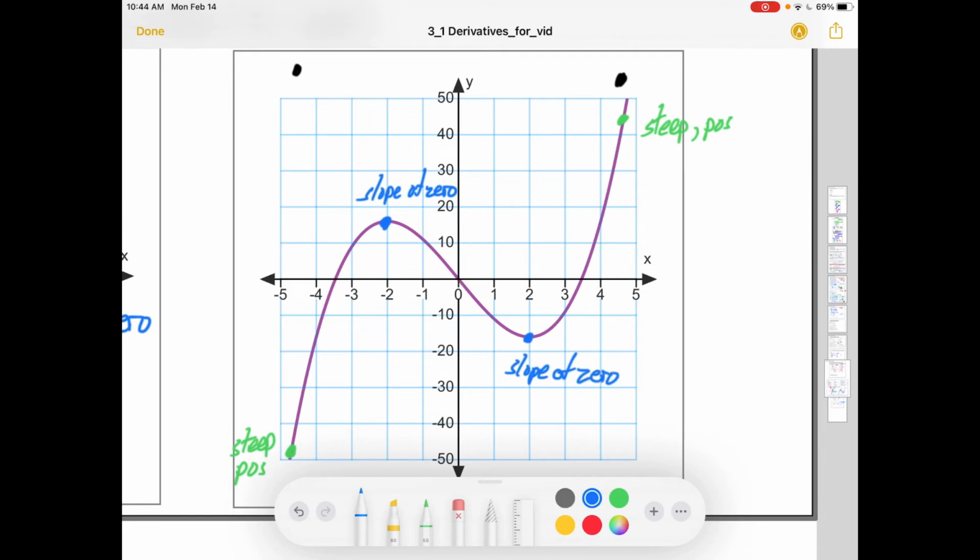So let's catalog that. At the x value of -2, there's a slope of 0, because the derivative is just telling us the slope of the original. At x equals 2, the slope is 0. And here comes the other most important one. Over this interval between those slopes of 0, where is it steepest? Oh, right here. Okay. That's where it's steepest on that interval.